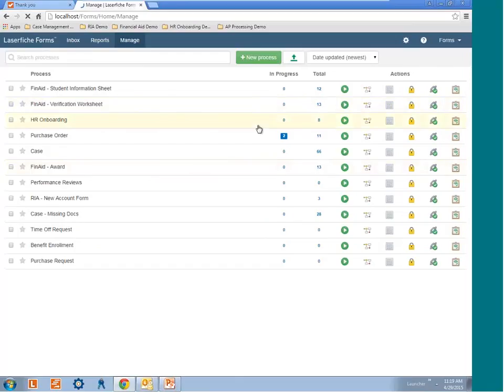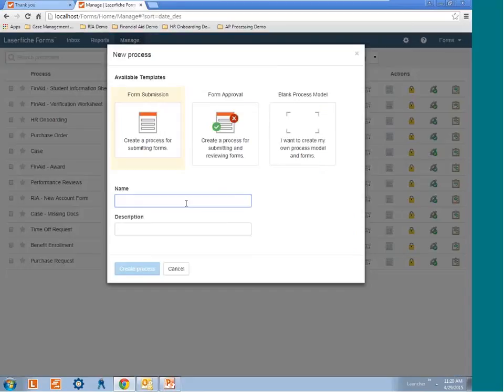So at any point, and this is if you're an administrator of the Forms council or if you have the security rights, you can come in here and look at what's going on with the product. I'm actually going to start a new process. So right now I'm going to start building a form. I'm going to note the time. So it is 11:20 Pacific, and I'm just noting that because you'll see that this form is going to take me no longer than 10 to 15 minutes to create, and that's how easy they are to work with. So I'm going to be creating a travel request form.